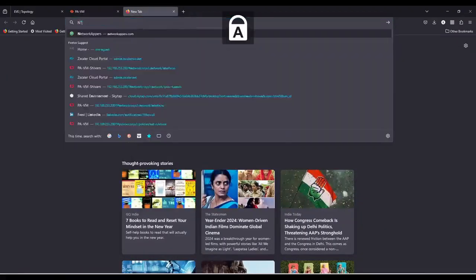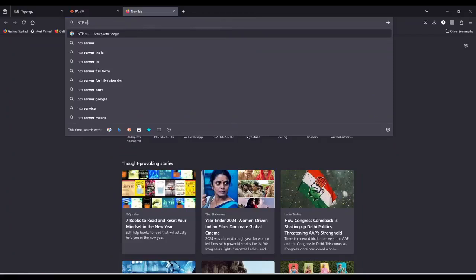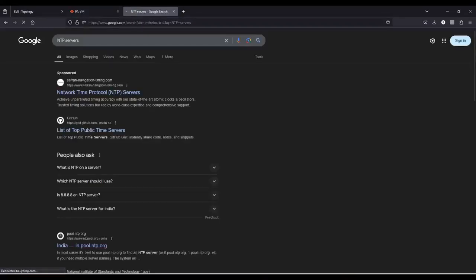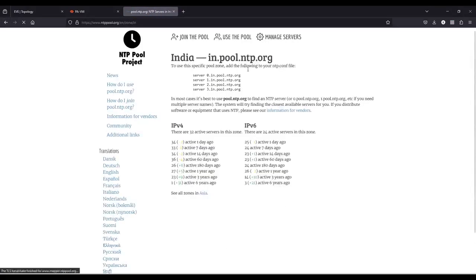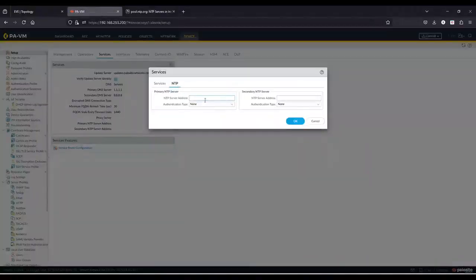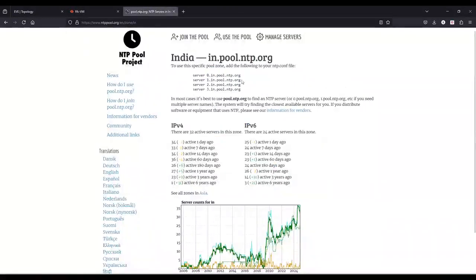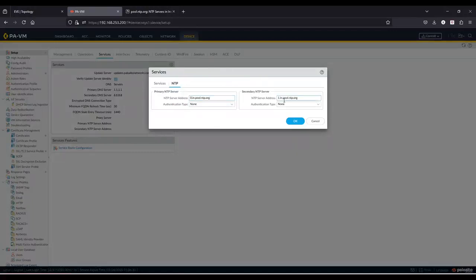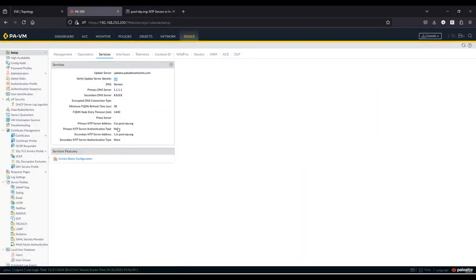Let's see, India pool. I'm going to use these top two, and hit OK. You can see they are now visible here.